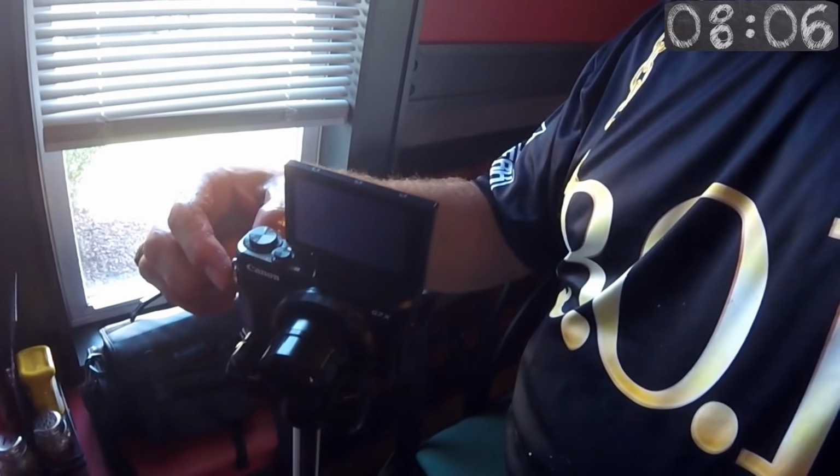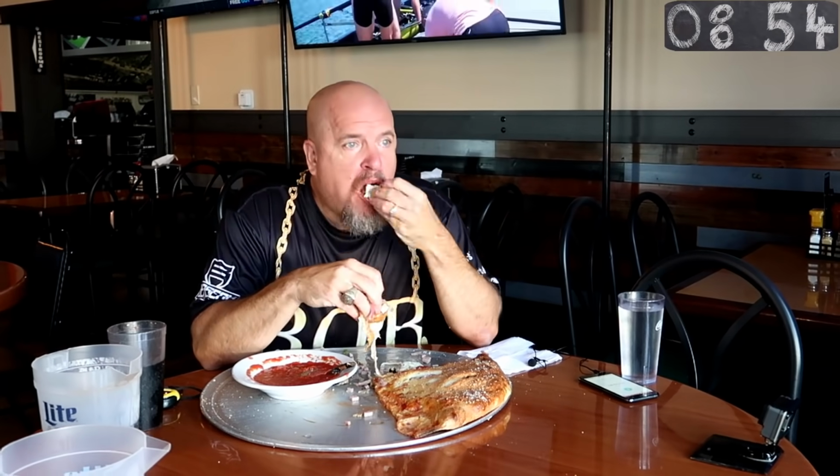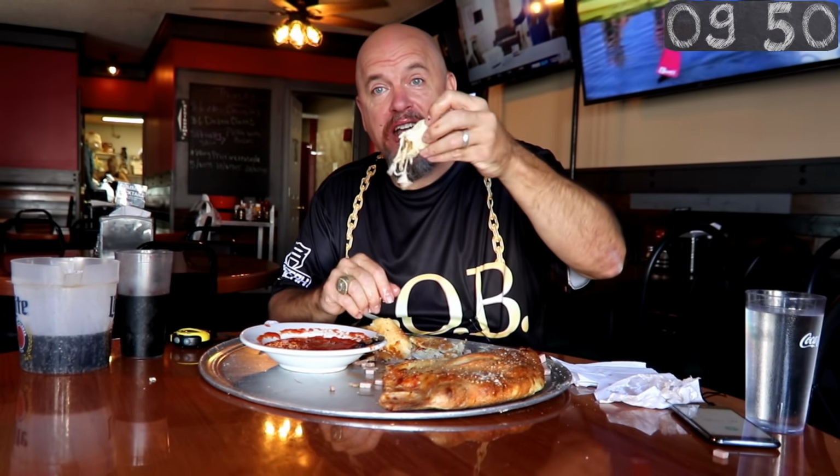The camera stops. Ham, cheese, sausage, pepperoni. There is so much cheese and toppings on here, which I absolutely love. It tastes great. And I'm so glad I'm sitting down and taking my time with this versus standing up and racing it. It is so delicious. That cheese. Just can't believe how much is in the stromboli. It doesn't look like it from the outside.